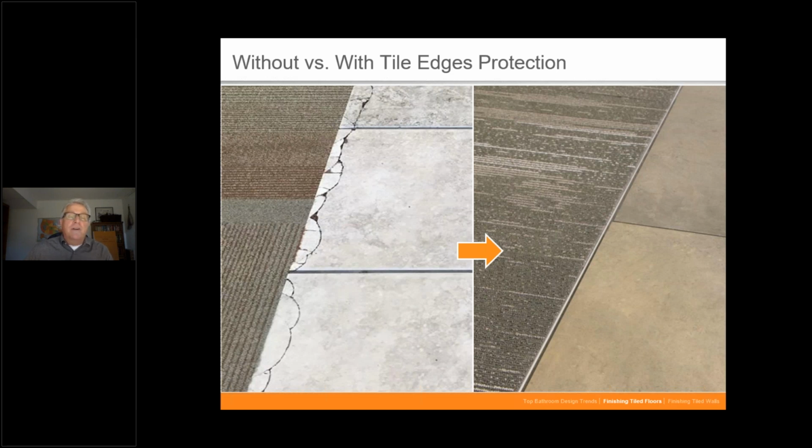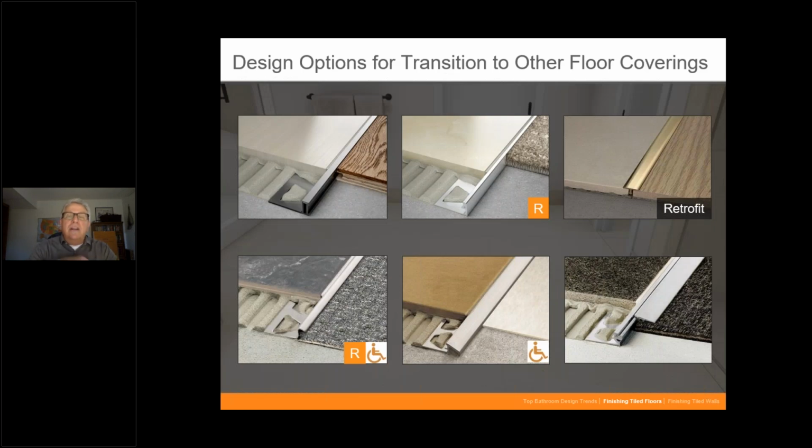This is more of a commercial setting, but it can certainly happen residentially too. So let's take a look at some of these profiles that we have up on the screen. The one in the upper left-hand corner is designed to give edge protection to the tile, prevent it from chipping or cracking, and also transition to an adjacent elevation floor, in this case a wood.